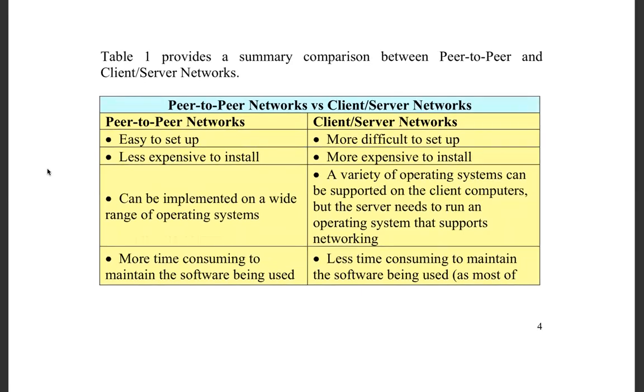Let's see a quick comparison between peer-to-peer networks and client-server networks. Now you can see the peer-to-peer, as I said, it doesn't need any heavy installment of anything. So it's very easy to set up, very less expensive to install. So if you are in an office and you want to just connect to a printer, just connect it. You don't need any special device.